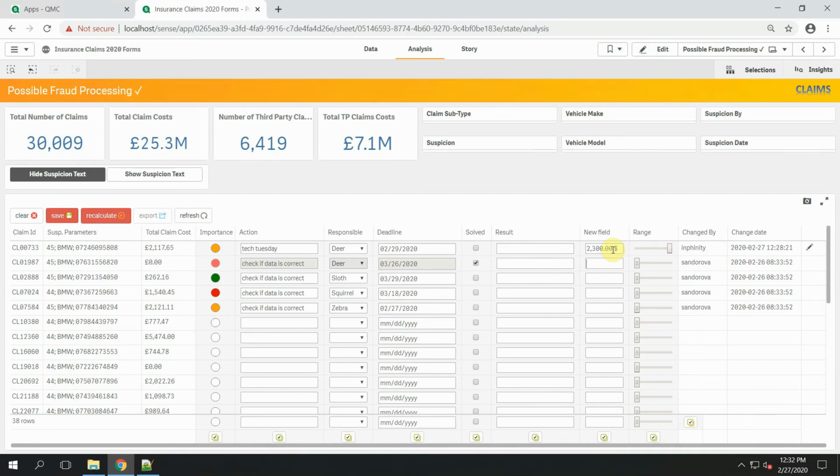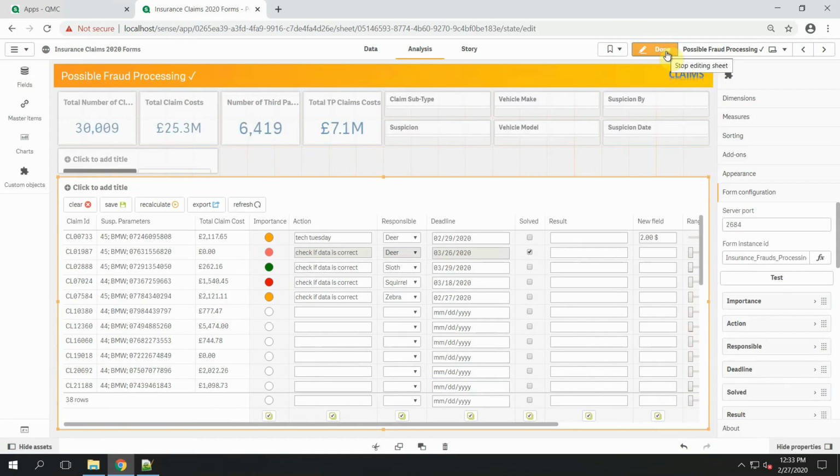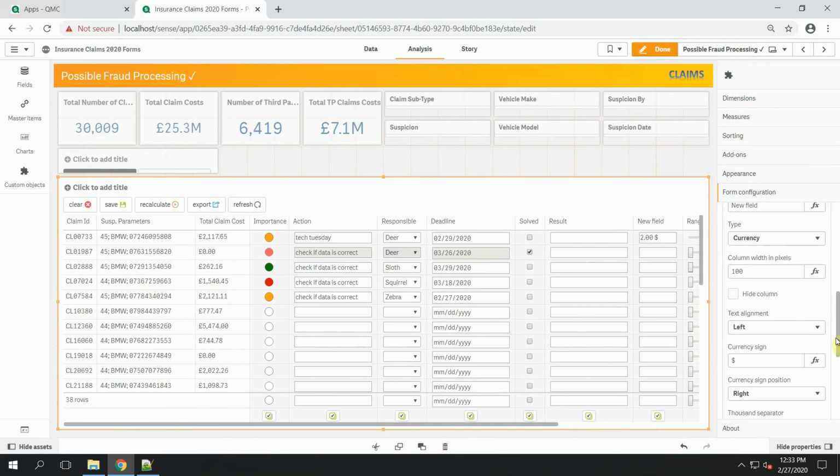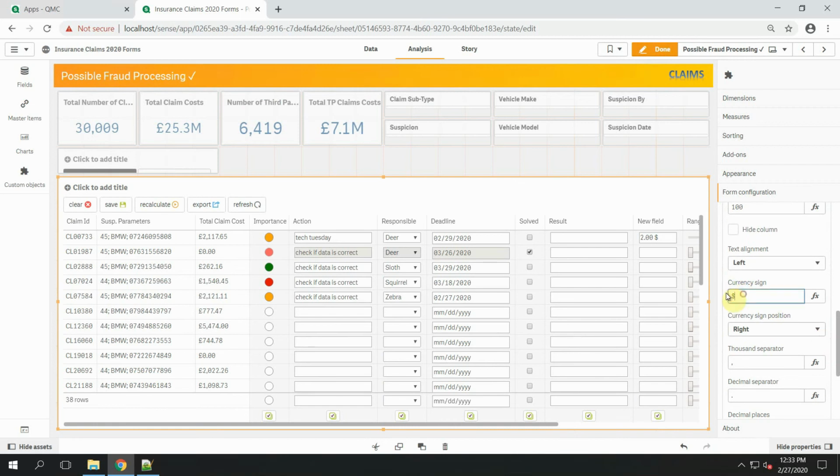One small tip for you, this field can be used not only for currency or money values, you can use it also as a number field with different separators. I can use a space as the currency sign, and now I have customized number field.